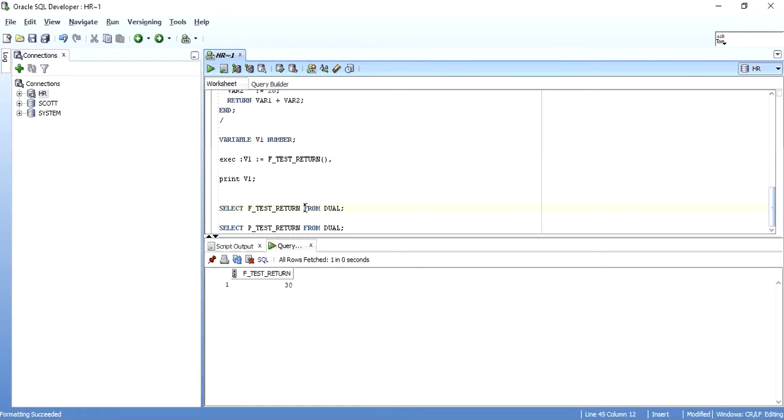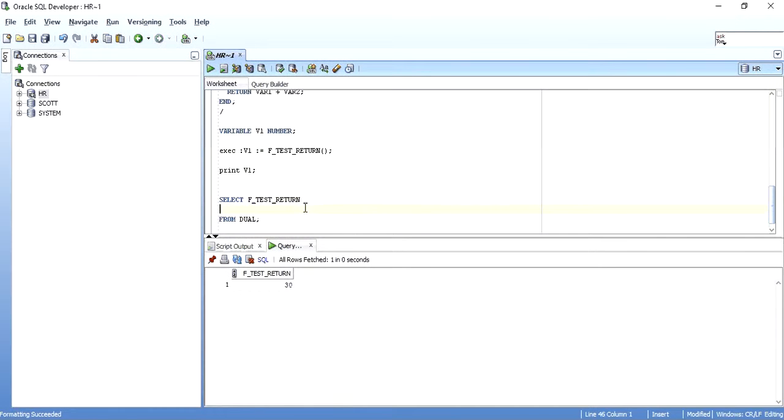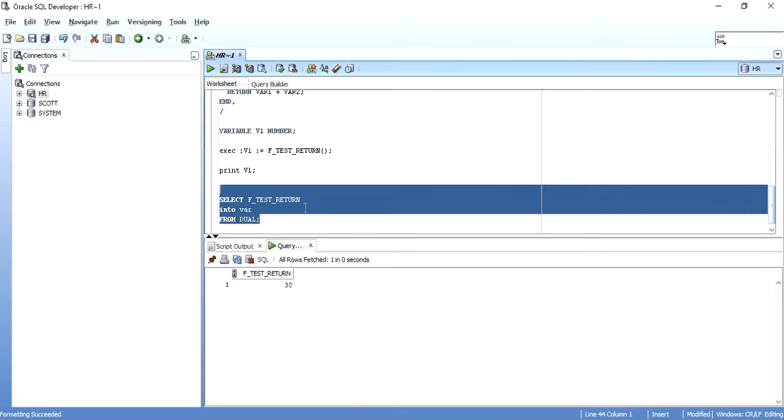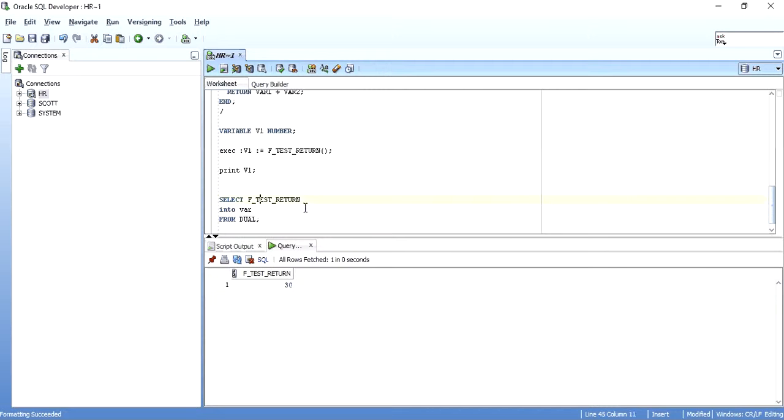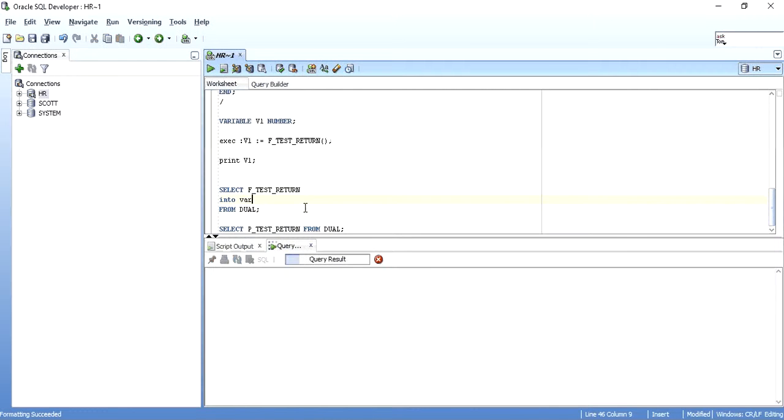So if you are using it in a PL/SQL block, you can simply write select function name into some variable and start using it. No need to declare the variable separately; get that value and do something with it. We can just get it from the select statement. But please do make sure that you don't have a DML or a DDL statement in this. A select statement is allowed, but not a DML or DDL. Then only you can call a function through a select statement.